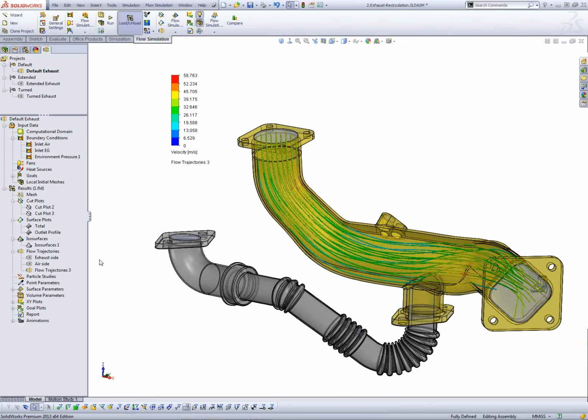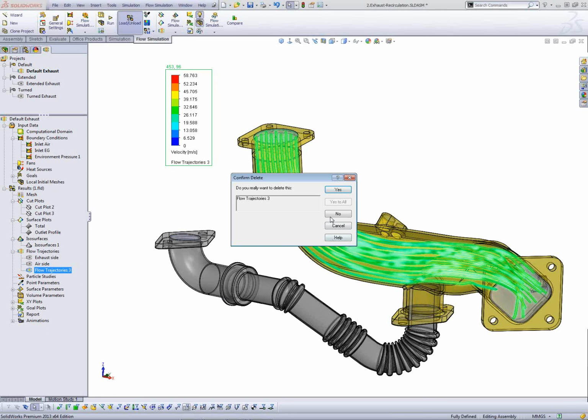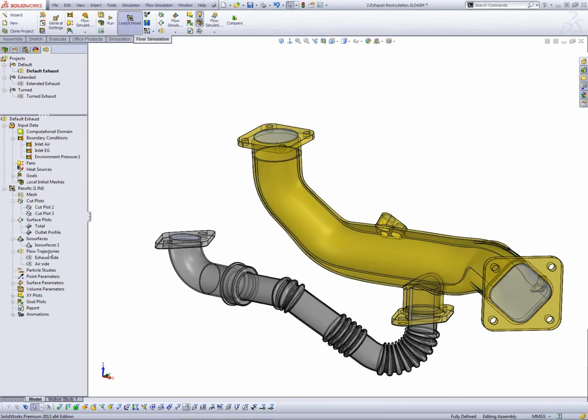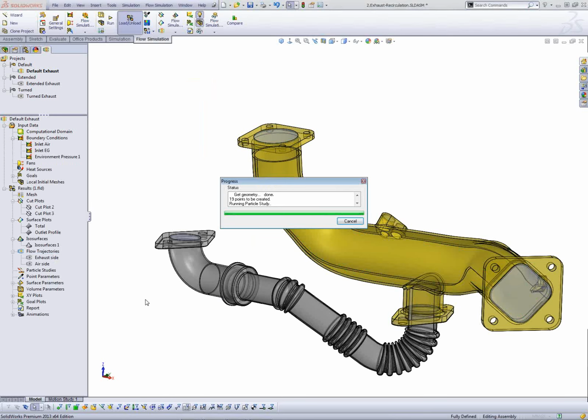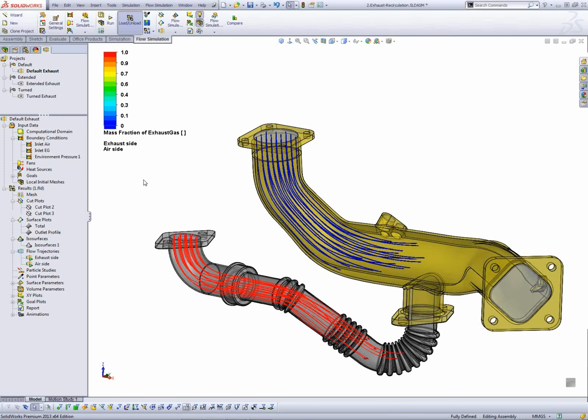All right, so for a given category of animations, let me go ahead and just suppress this one since it's a duplicate. Go ahead and delete it. For a given category, we can play all of those particular animations. So I've turned that on for these two.